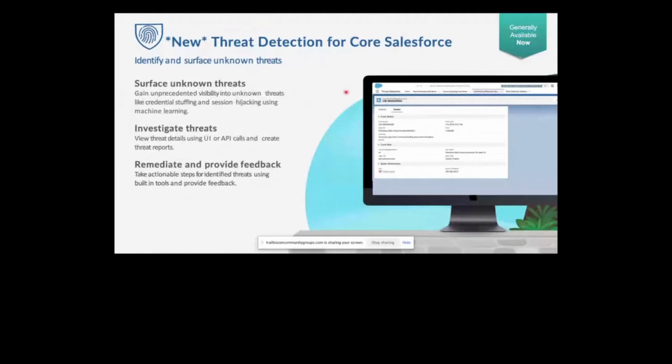The other one, as I said, is threat detection. It's one of the AI, artificial intelligence, kind of models, which is designed with a lot of brains together. And this algorithm is designed in such a way that it will surface unknown threats, because it looks at the plenty of things you've done inside the org, and then it automatically creates a credential stuffing event that comes with your event ID and a summary of what you have done. The entire summary will come into the picture. Based on your score, it will define this. The score starts from 1 to 10. Based on the score, it will define what kind of threat you're creating to the Salesforce organization.